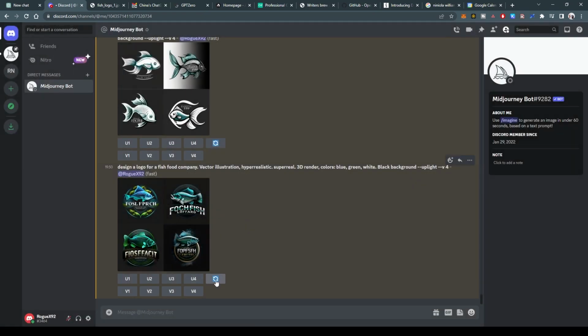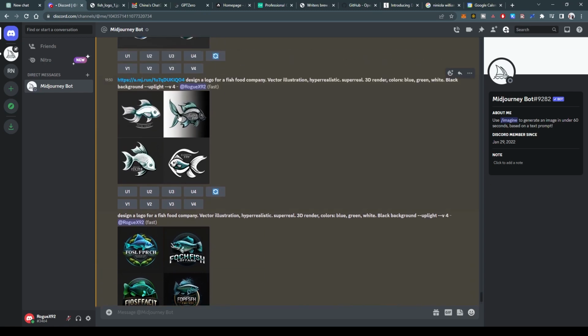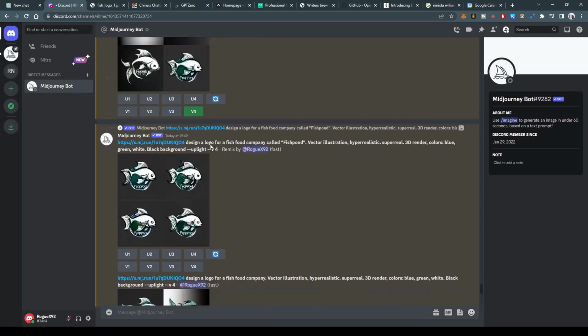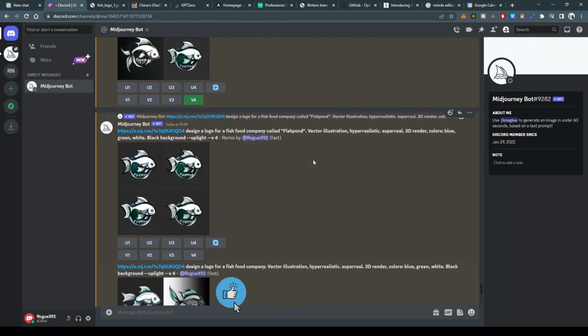So I'm just going to ask it again to regenerate those images, because I want to see what else it gives me. I want to see what other options it throws at me, just so that I have a little bit of variety. And then for this, I'm going to see if I can select one of the images, the one that's closest to what the original image looked like.